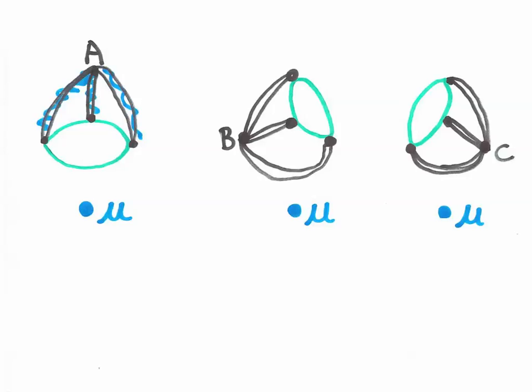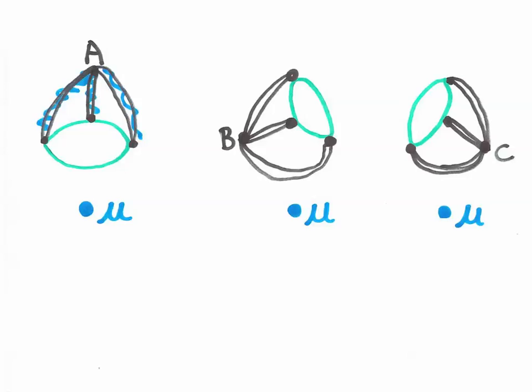So either way, a drawing of an edge from U to A would involve an even number of crossings. Now, if you look at the middle picture, you imagine drawing an edge from U to B. The only thing you could cross, again, is that curve in green. So if you're counting crossings involving the edge from U to B, it would have to involve an even number of crossings. Similarly, for the picture on the right, if you're looking at drawing the edge from U to C, the only possible edges that UC could cross would be the green edges.